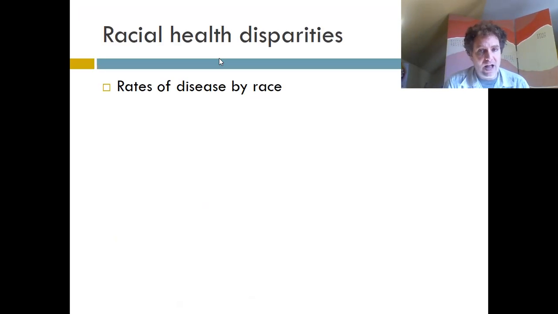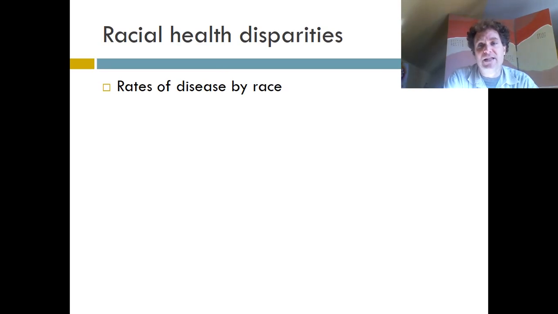First, when we're thinking about racial health disparities, we have to be clear that we're not talking about genetic differences, right? We have to remember that race is a social construction. What that means is that there's not some physiological or genetic difference between the racial groups, because race is really a social classification, not a biological or physiological classification. It's to some degree a fiction, right? It's only a social reality. And so we're not talking about physiological differences between racial groups, but rather about how people of different racial groups are treated by society and how that produces different health outcomes.